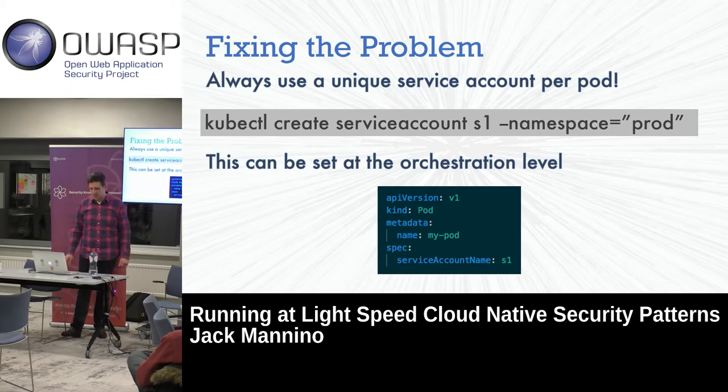Really easy, actually. Create a service account per application, basically, per pod. In Kubernetes land, I should add that a pod can be a collection of containers, so you can run more than one container in a pod, but you'll generally run a pod with a single set of credentials. And this is kind of a no-brainer. It's a quick win. Basically, create an account, and then inside of your pod specification, specify the account you want to use. And at that point, you've completely broken that attack vector.